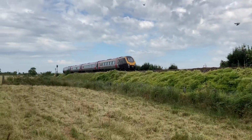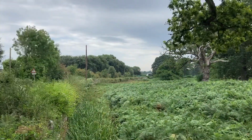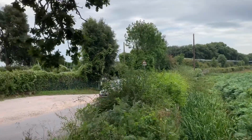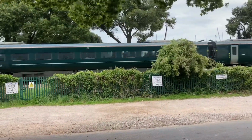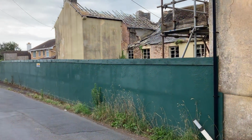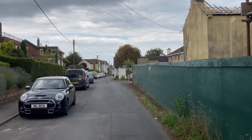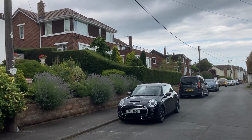The idea of a junction here was abandoned in 1936 after the sea wall was breached at Starcross. A new idea was conceived, having a junction here at Powderham, near the Sailing Club. This idea was also abandoned a year later in favour of ending the route at Exminster. Each one of the two alternatives would have started in Newton Abbot and followed the same route as far as Dawlish, but would have crossed Weech Road here by the vicarage, entering a tunnel under Badlake Hill. The Great Western Railway bought the vicarage and later used it as staff accommodation.